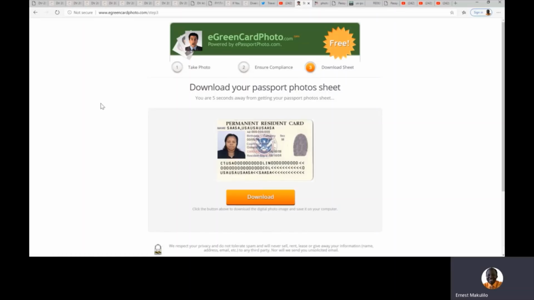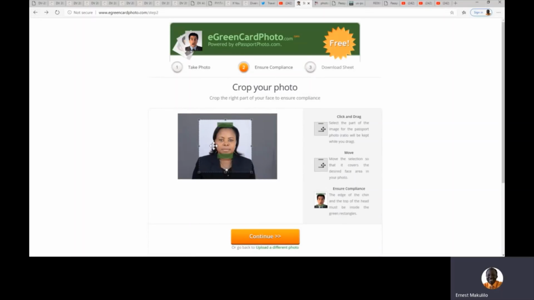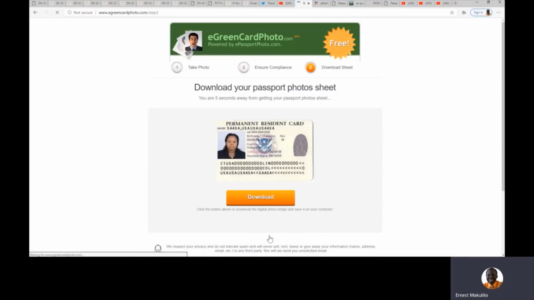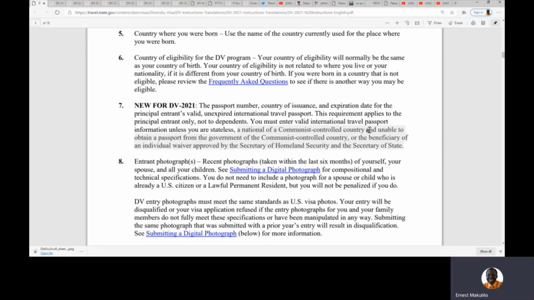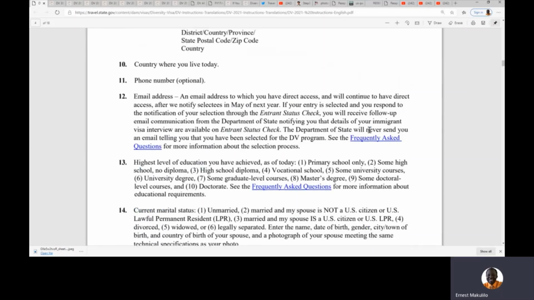When you download the photo, it will come into the green card as correct as you can see. So for this repeated mistake, you can just move it that way to make sure that it will be correct. Then you click download. When you download, it will come to your downloads here. Then you upload. The photo will be in the proper measurement. The photo will be like this one, 600 by 600, and the size of the photo is not supposed to exceed 240 kilobytes. So the photo will automatically meet the required measurements.